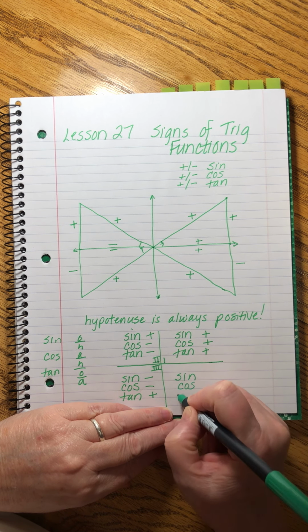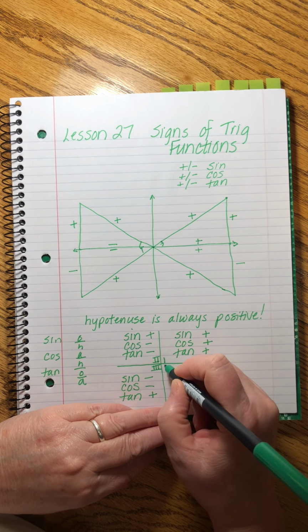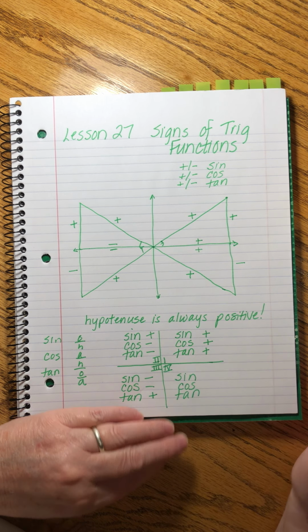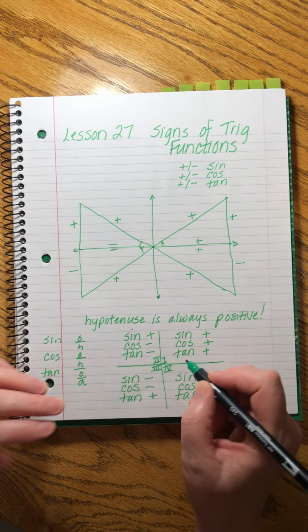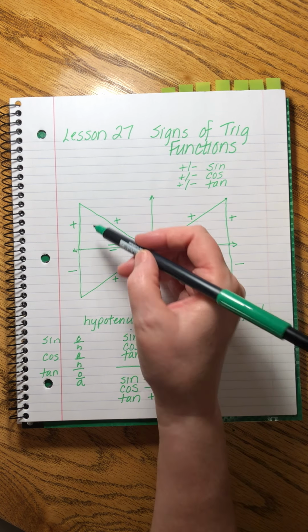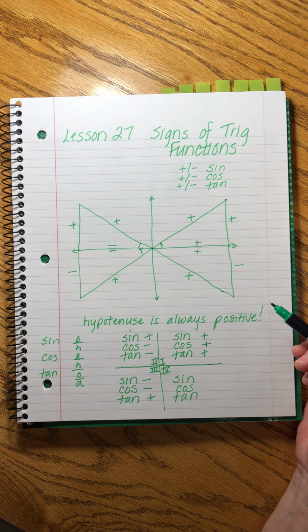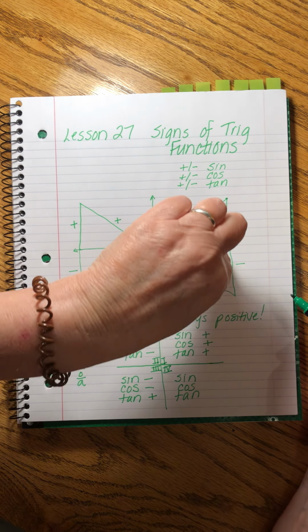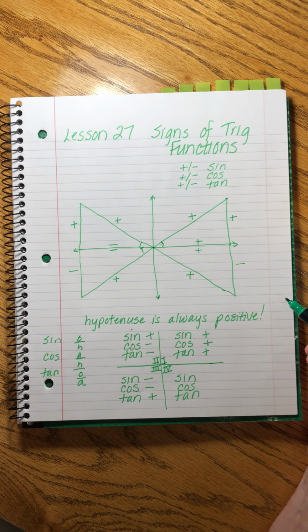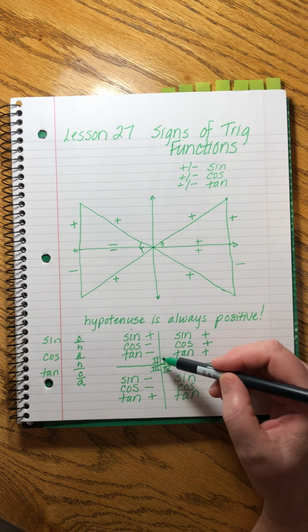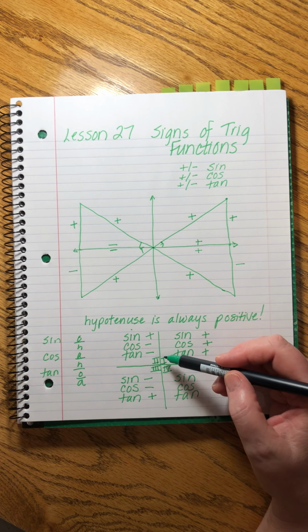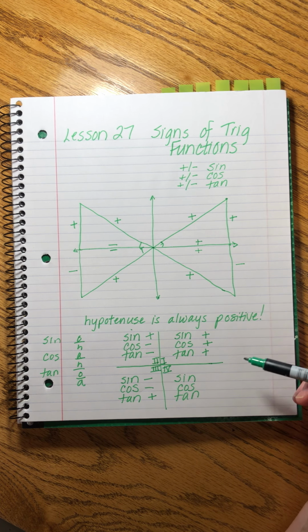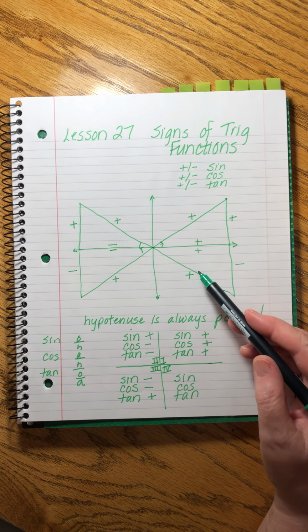Sine, cosine, and tangent. And this is quadrant four. If you don't remember, we usually number the quadrants 1, 2, 3, 4, which makes sense because with polar vectors, we're always thinking in that way. And we usually use Roman numerals to depict them. Okay, so let's look in the fourth quadrant.